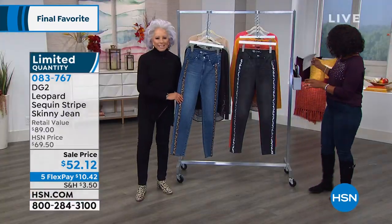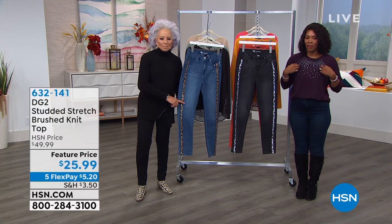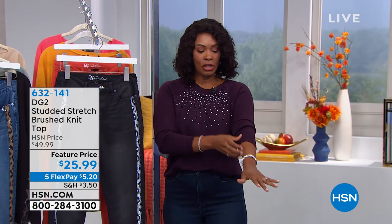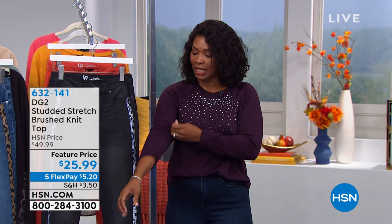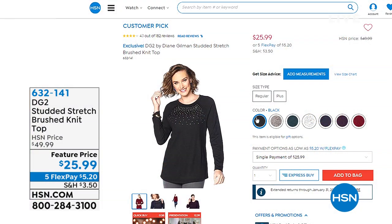Mid-tone or in black, and then a handful left in that burnt orange. But I want to remind you of the top that I'm wearing because so many of you picked it up because you're saying, wait a minute, it's as easy as slipping on a t-shirt, but it feels like an amazing cashmere. It's this beautiful lightweight sweater that you could tuck in, leave out, wear dressy, wear every day. This is going to be your everyday piece that gives you a little spark.